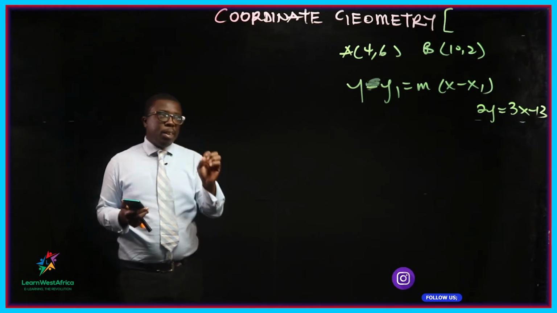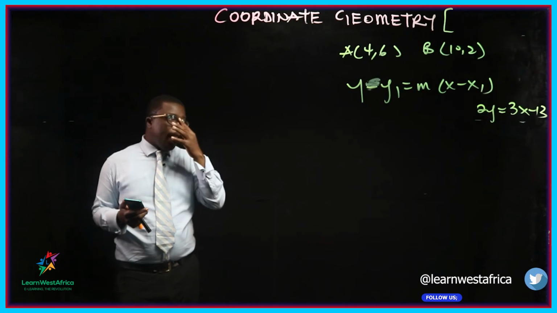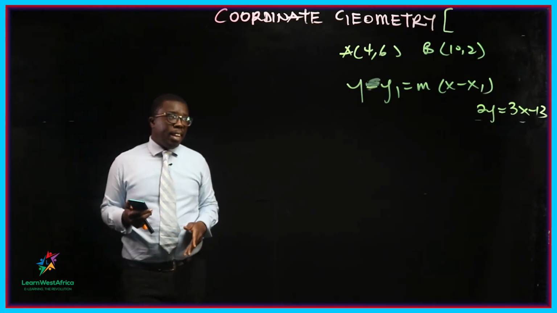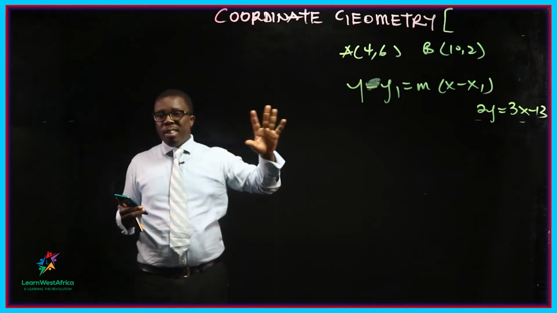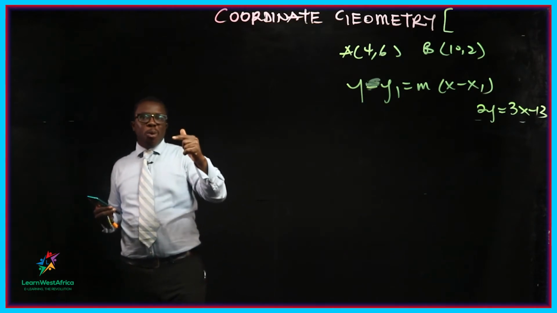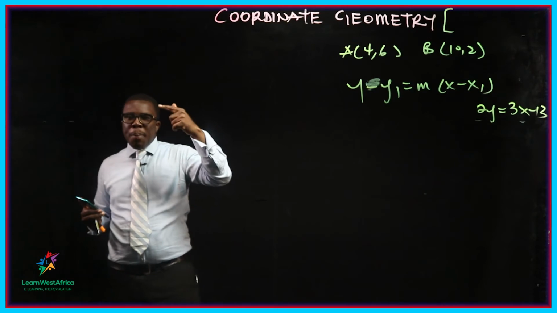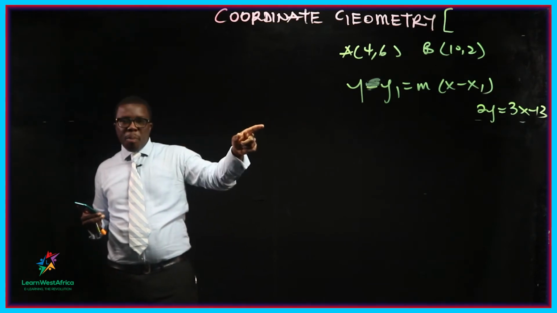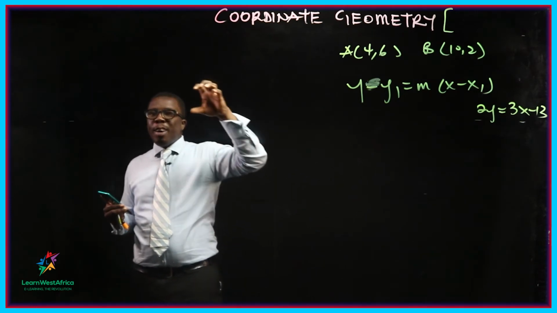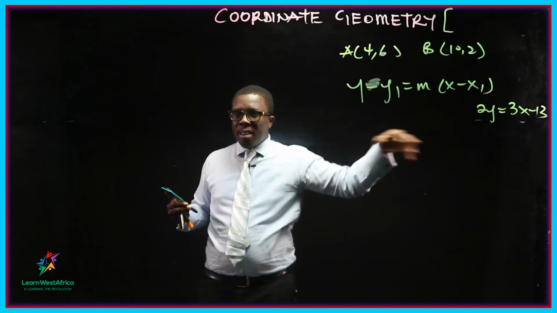Now, let's see what we've gathered so far. We know the points A, B, that were given in the problem, obviously, and we've been able to find the equation of the perpendicular bisector. Okay, and that is 2y is equal to 3x minus 13. I hope you're okay with that. Good. So now we are being told that this point C lies on the perpendicular bisector. Okay, so point C is here, which means that the coordinates of C that we are looking for should satisfy this equation. Do you get that?